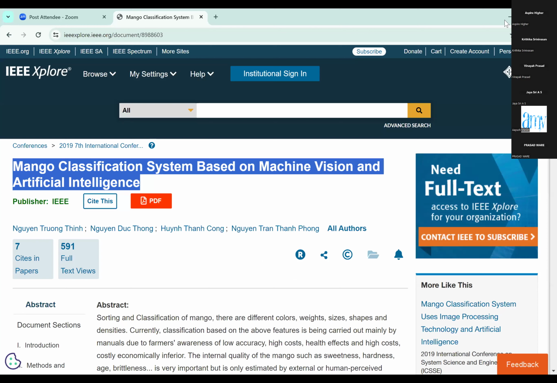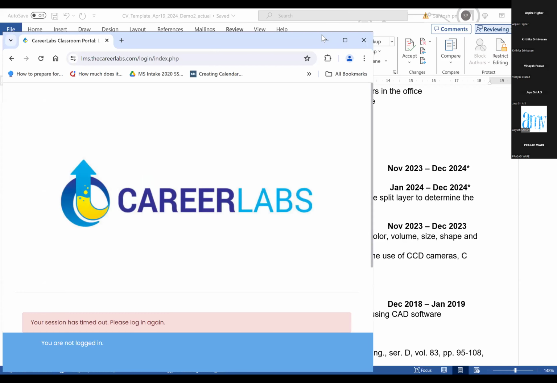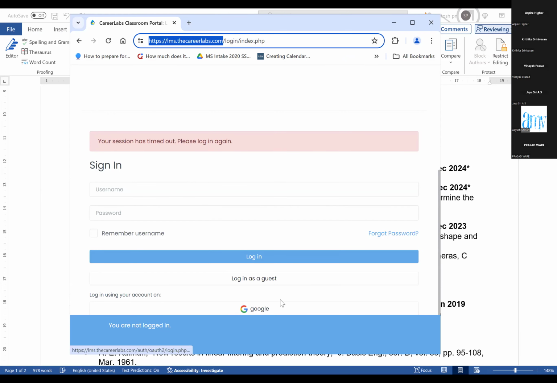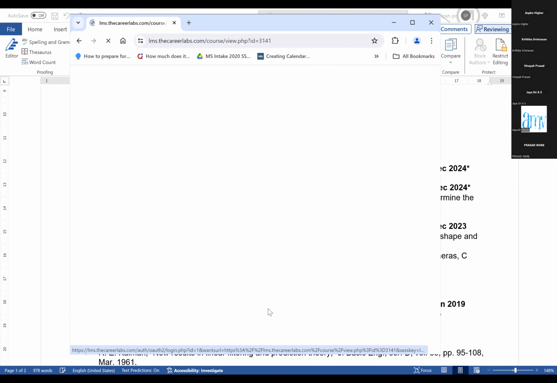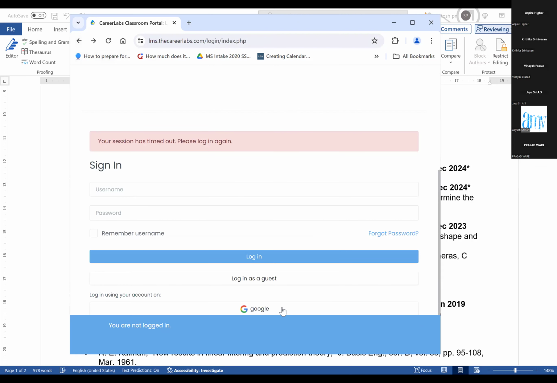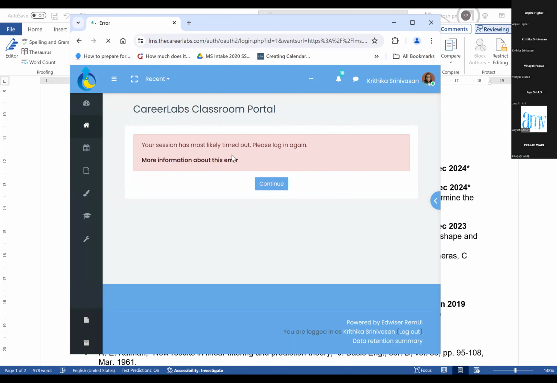You are going to go to lms.thecareerlabs.com, and you will log in using your Google ID. I'm going to do the same here so that you can see this. I'm just going to use the Google ID, which is already present. And once I go, as an admin, I see multiple things. Oops, sorry, I pressed the wrong button.